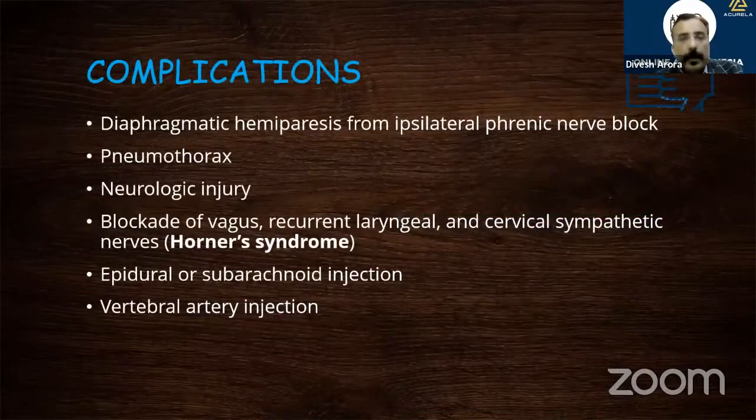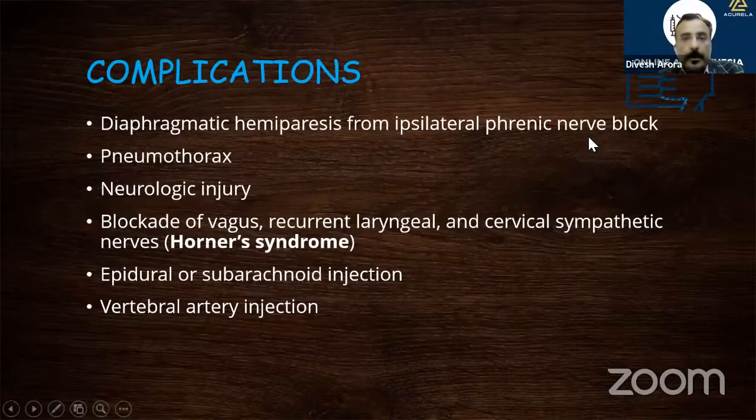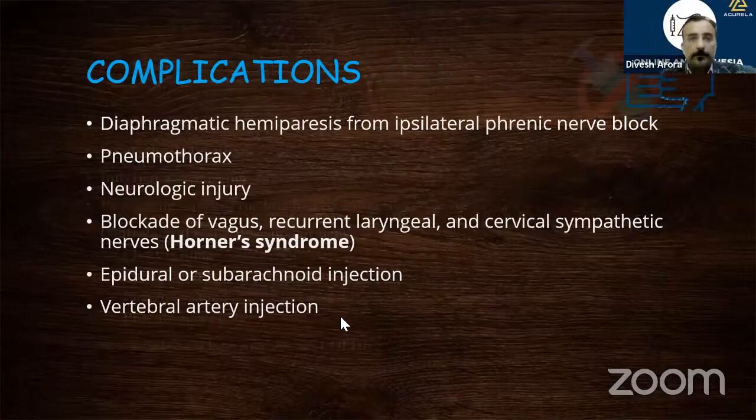So complications: the neck has a lot of neural structures as well as vascular structures. So the complications as per case reports can be many if we do not pay attention to them. It can result in a phrenic nerve block, and the lung and pleura are quite close by, so pneumothorax. Since the connective tissue is very little, as a beginner we can go inside the nerve roots or go intraplexus, and we can have neurological injuries. Horner syndrome has been reported, and the nerve roots are in continuity with the epidural or subarachnoid space. So this is also a possibility, and vertebral injection is also a possibility leading to LAST.